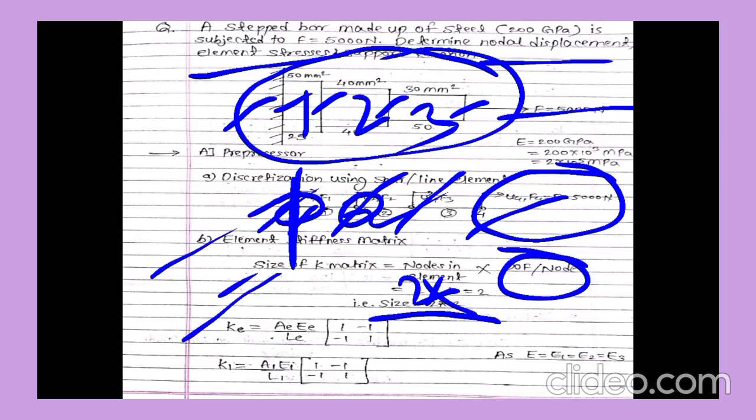Okay, so coming towards finding out the element stiffness matrix. The formula for finding out the element stiffness matrix is Ke is equal to Ae into capital Ee divided by Le, in matrix form [1 -1; -1 1]. In given problem the values of A1, E1 and L1 are given. We just need to put the values of A, E and L, and after that you will get 400 into 10 to the power 3 as the answer. And after that, in next step we need to put that in the element stiffness matrix.